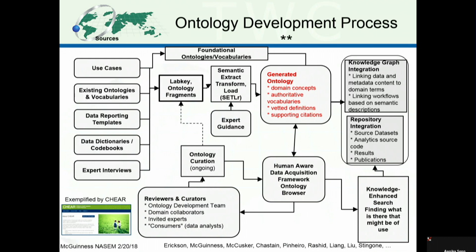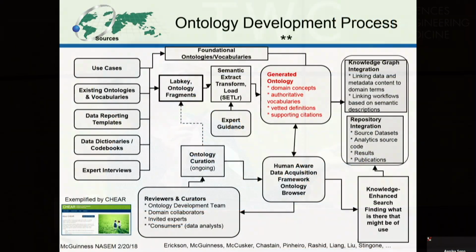So the big thing that we do is we look at what our starting points are. Another take-home message is never build from scratch unless you have an incredibly good reason, because there's a ton of really good starting points. Actually, when I started doing ontologies 30 years ago, this was really not the case. There were some good starting points. Now the curse and the blessing is there's a ton of good starting points, many of which NIH has funded for years.